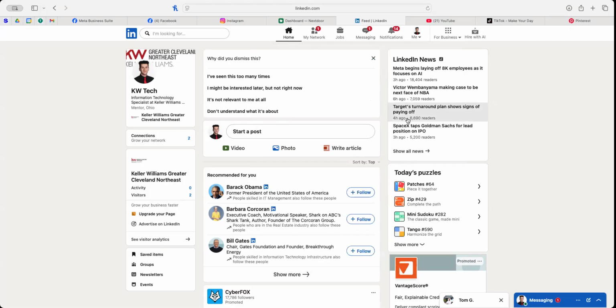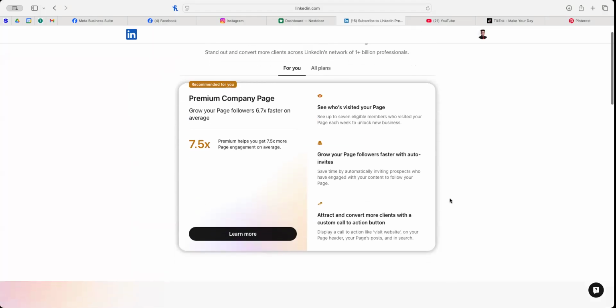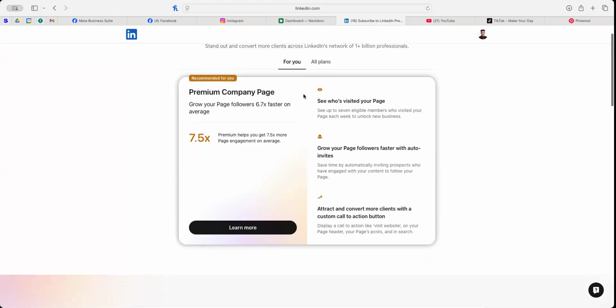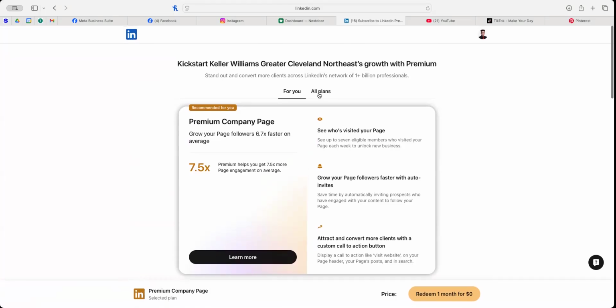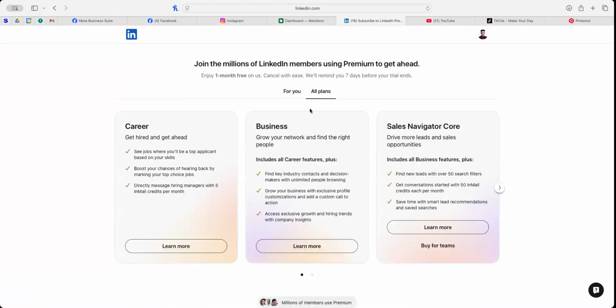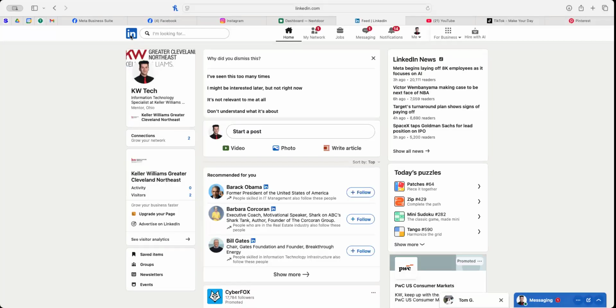We've got the upgraded page here. So the premium company page: see who's visited, grow your page followers faster with automatic invites, or attract and convert more clients with custom call to action buttons. I don't know if that's necessarily worth it. It depends on what your goals are. I would say for the sake of you guys, and just starting with it, it's not worth it right now.